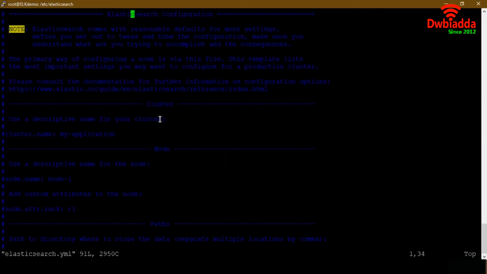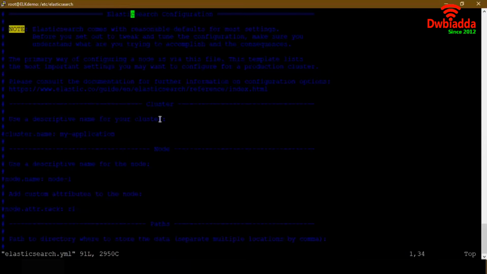Then, as per your need, like if you have a basic or trial license, you can configure your Elasticsearch YAML file accordingly. But make sure that xpack.security.enabled is true, because when you install Elasticsearch with the basic or trial license, it is false by default. So that needs to be enabled to make use of it in future.